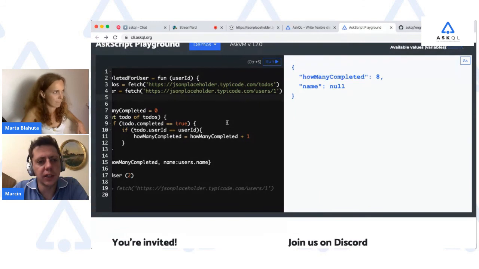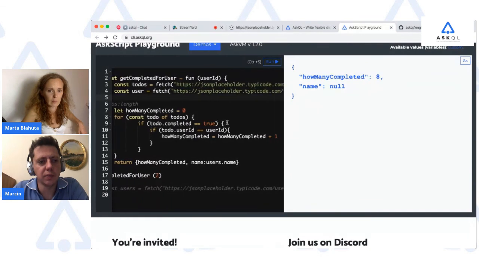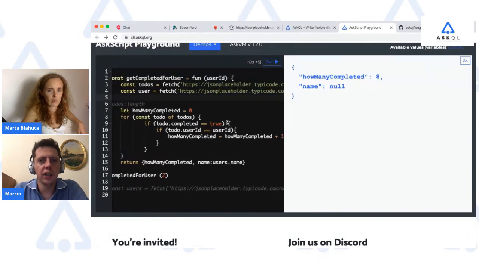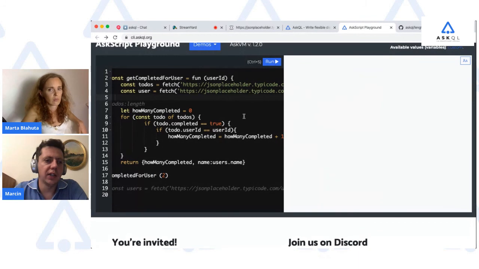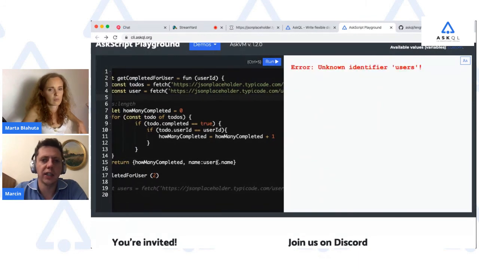Anyway, you say concat. Concat is a function you can use on strings to add more things to it. So you can take this address, call concat, and add the user ID there.